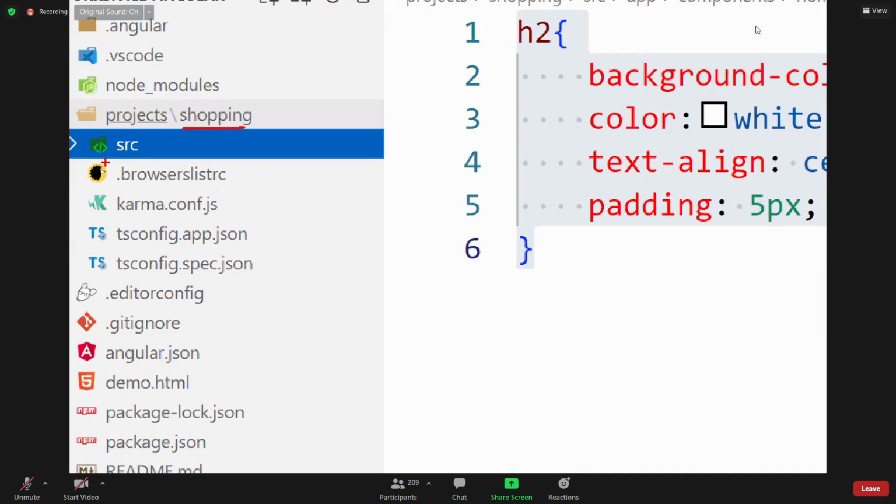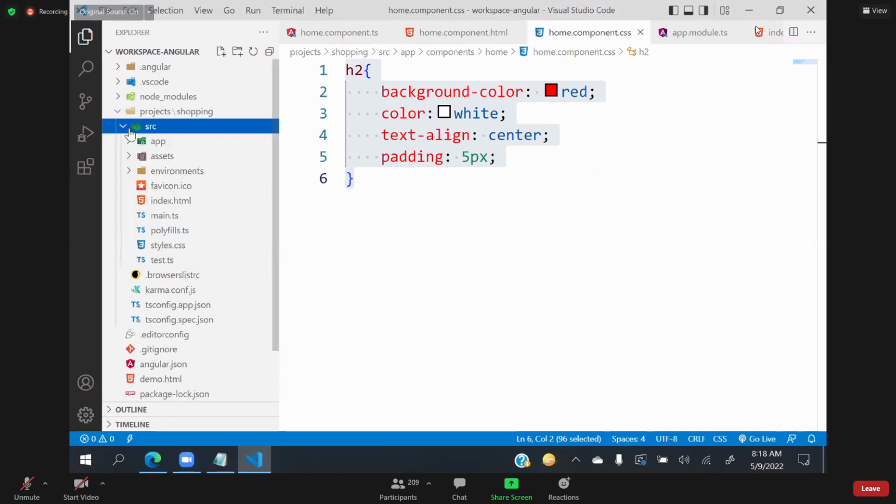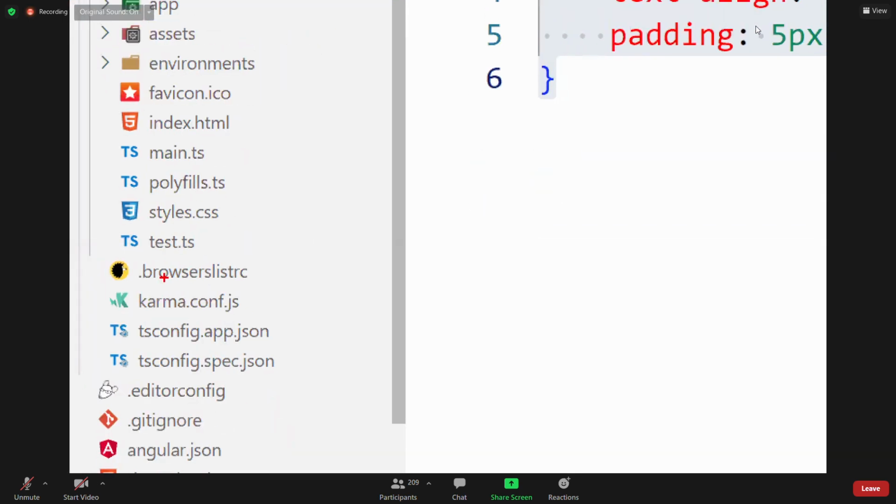In that you have src, and in that src you will find styles.css. Styles.css is the location where you configure the styles which need to be used globally for the project. You can write styles and you can also import from another file. It provides the facility of writing and importing both.